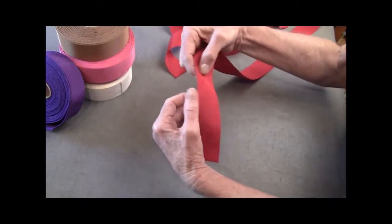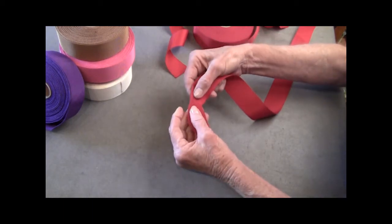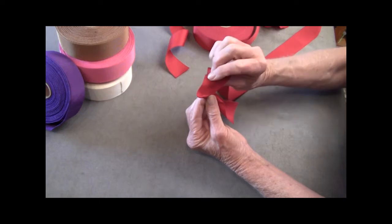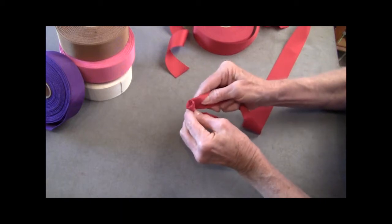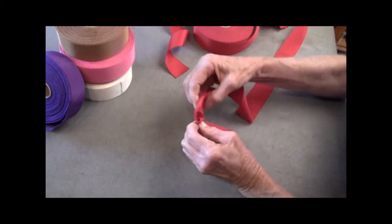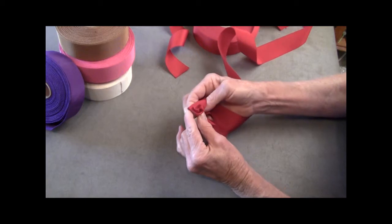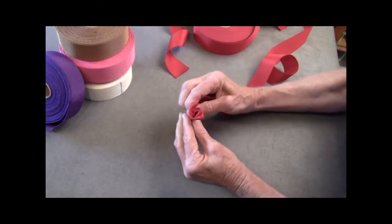So we're going to get started, and we're going to bend this over like this. Then I take this and start rolling it. And then when I get to the end here that you can see, I'm going to take this and fold it down. Continue rolling, and we're creating a bud. So I'm continuing to roll. And the one thing that you could do differently is roll tight or roll loose, and that'll make it look different. So you can experiment with this as you're making them. I'm continuing, and you can see the bud that I've created.